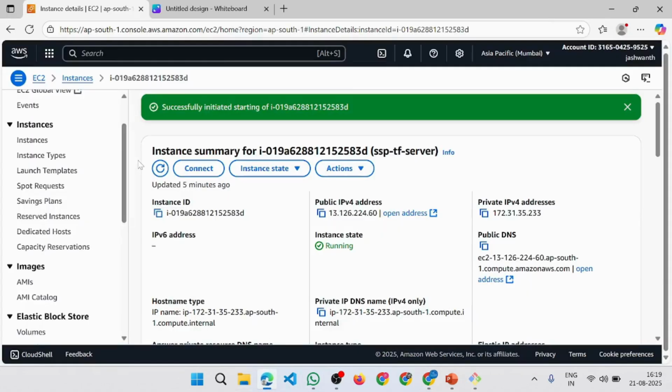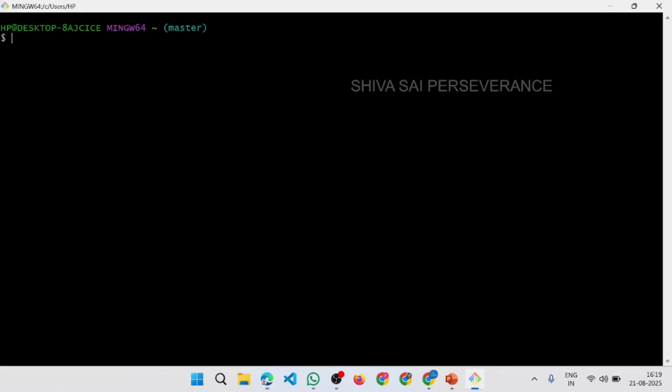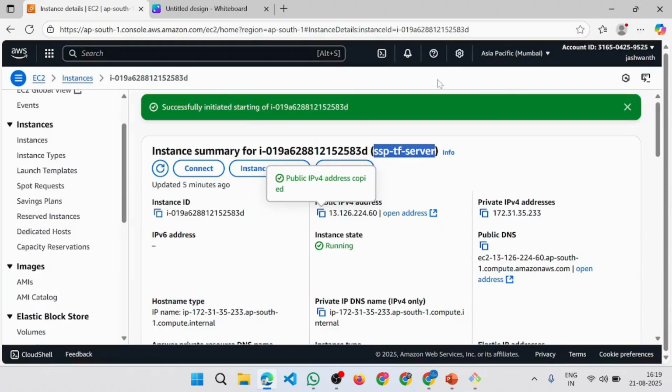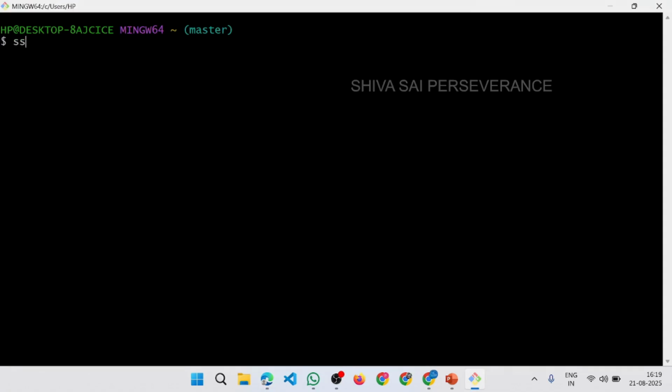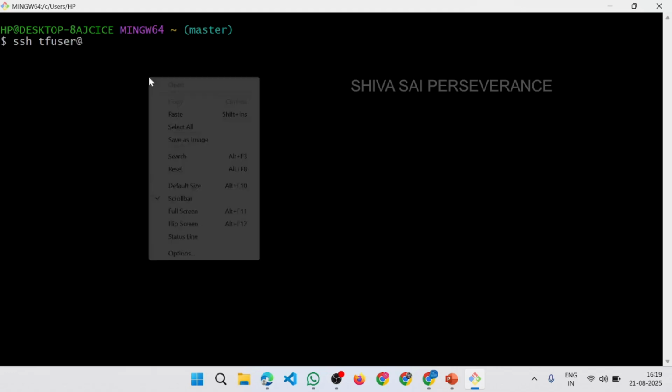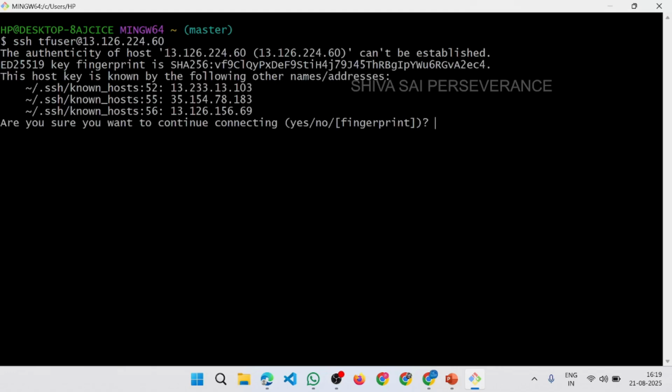Meanwhile, let me log into the Terraform server. This is my Terraform server, which is up and running. Mumbai is my Terraform server location and Sydney is my target location. But I think it's not even required to cross-verify on the cloud, because in the plan itself we can check. So SSH, tf user is my username at the right IP address of the server.